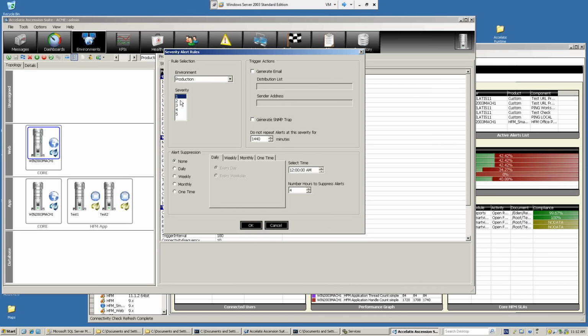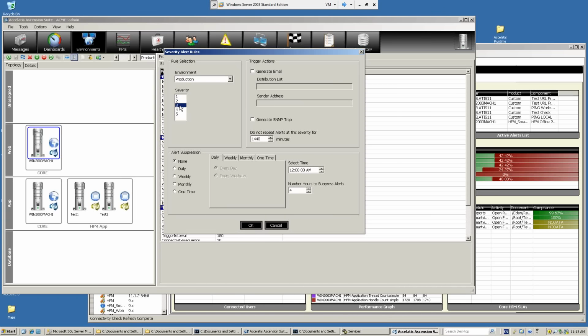And a severity could actually represent a high to low, a high severity versus a low severity, or it could represent something a little more abstract where maybe we use severities 4 and 5 as high and low for a technical audience, where severities 1, 2, and 3 are high, medium, low for a broader audience. So when we define a trigger threshold, whether it's health or KPI, we assign it a severity. And again, it's really up to you as to how you want to use it. I would say the majority of customers use it on the high to low basis, but it's possible that they get used on a more abstract level.